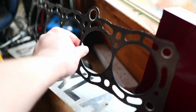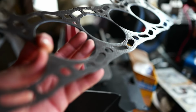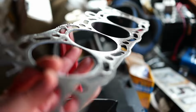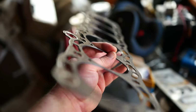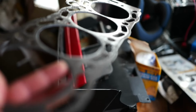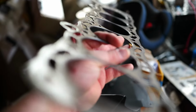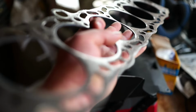But this is what I wanted to show you guys, and this feels quite strange. This is a graphite head gasket, which is somewhere between your normal standard paper one and a metal one. The metal one requires you to level not only the head but the block as well, aka an engine out job usually. So that was kind of off the cards, so I thought I would go the middleman, get this one. It'll be able to hold a bit more pressure than just a paper one, but obviously nowhere near as much as an MLS one, so there you go.